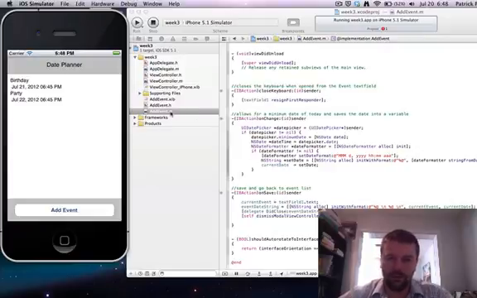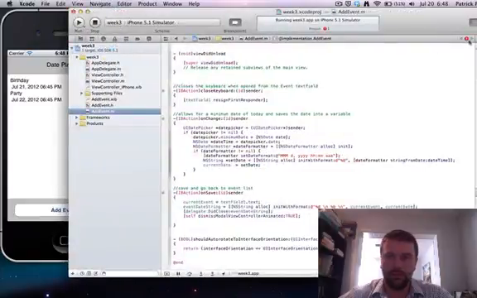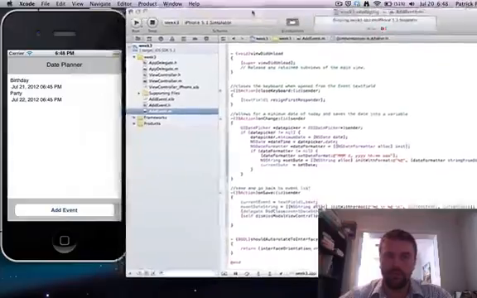Also, one thing I did is when I was going through, I actually changed the name of these to add event controller and add event controller here. I actually decided to change them back, and then I keep on having this warning, and I can't figure out how to make it go away. The warning says add event controller, which again I changed to add event controller.m, but then I changed it back and it's still wanting to know where this existed. So it's not causing any break in the overall building of the app, but it continues to persist and I don't know how to get rid of it.